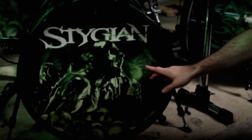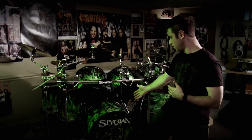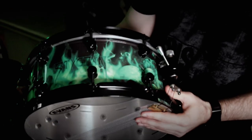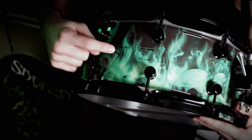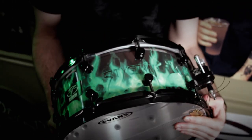We have crew guys who just pick this up and walk away with it. I think the custom art job goes along with what I'm trying to project, which is a lot of energy, quality, and just an overall show. This was a concept developed by me and Frank, our singer and guitar player. The flaming skulls — we always liked the green and dark colors. Stephan Jensen of F3 Studio just put it all together for me. This is the custom snare that Stephan designed. At the time he designed it, this was our logo, and we now have a new logo, but he was also able to throw my signature in there.